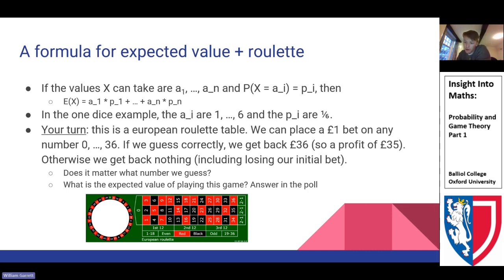Okay, seeing some no's. Anyone feel free to type an explanation for that. Yeah, they each have the same probability. The concept that's important here is they are, quote unquote, identically distributed. So the distribution of the different outcomes that can happen is the same for each number you bet on.